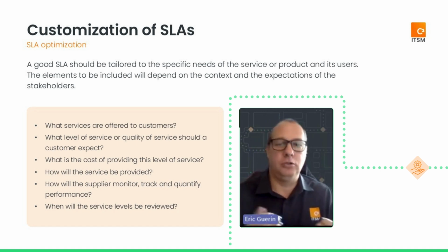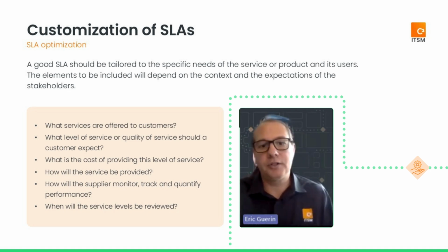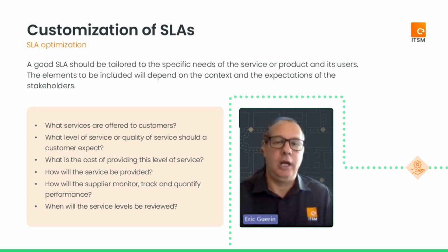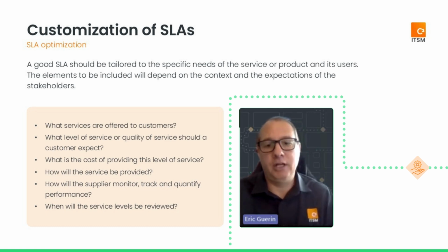And you could also offer a level of service during the working hours. So that's 99% uptime. And off working hours, you can lower that expectation because that's when you will do maintenance and upgrades. You have to think about how you will be monitoring your SLA. How will you follow your SLA? So what you put in your SLA needs to be monitored. It needs to be achievable to monitor those expectations.